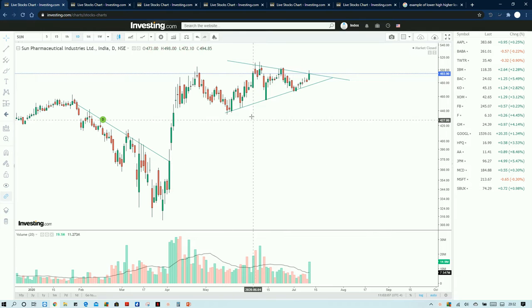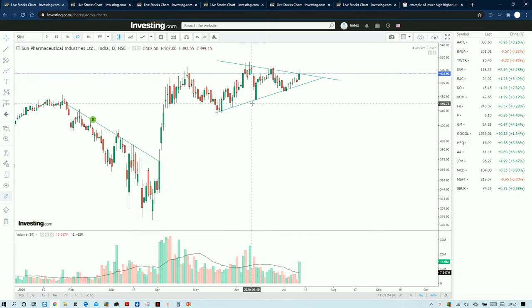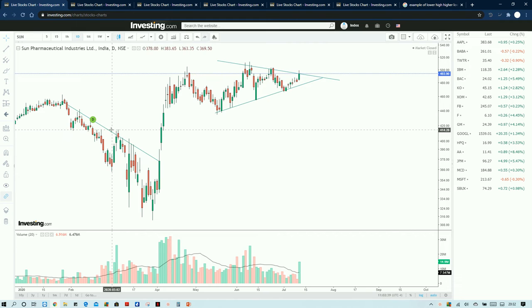So that is how you can make use of this trend line. The simple thing is, you connect the green to green for down and red to red for upside, and a little bit you can adjust it. Many people have confusion about whether we need to connect the wicks or the body. Wicks are nothing but the sticks. You can connect either the sticks or the body, but there should not be any closing price below this upward trend line, and also there should not be any price closing above this lower trend line.